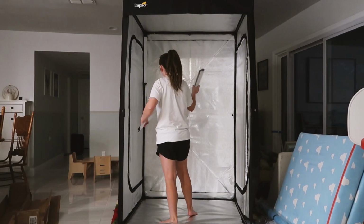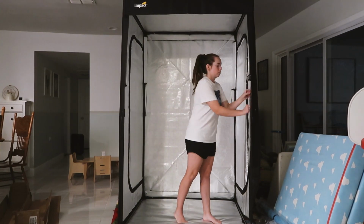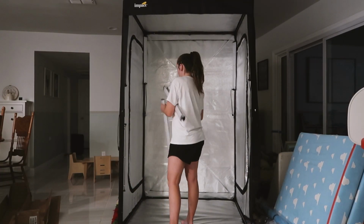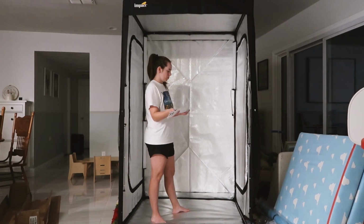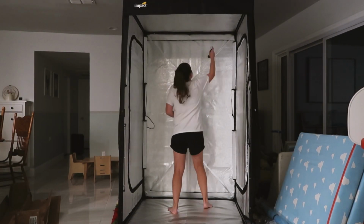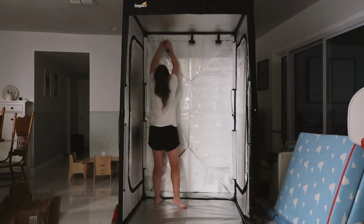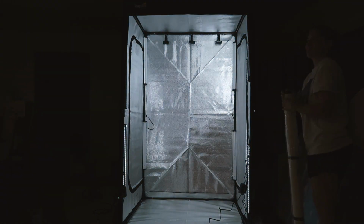The lights that came with it are really easy to put up because they're magnetic, so they literally just snap to the frame. And then it also came with 3 different backgrounds: a white background, a black background, and a blue background. So all you have to do to put those up is put these little hanging clips that they sent with it. I'm not that tall, so it took me a little bit to get it up there. But you just hang those up, and then you can hang up the backgrounds that it came with.